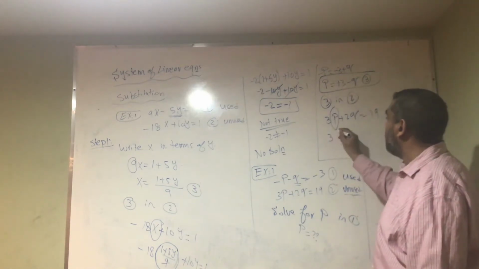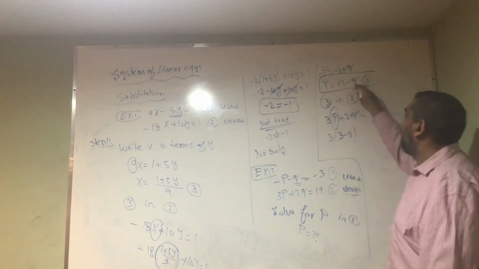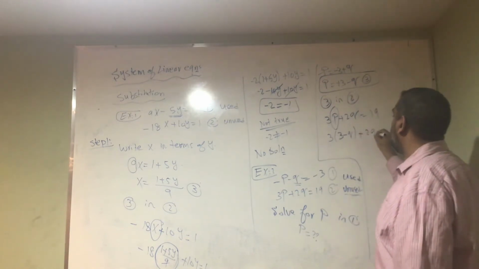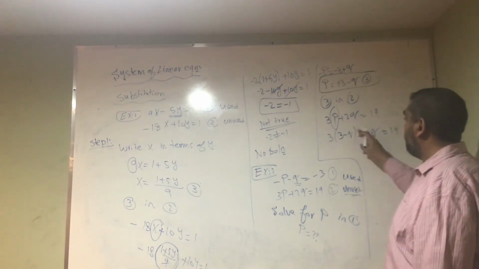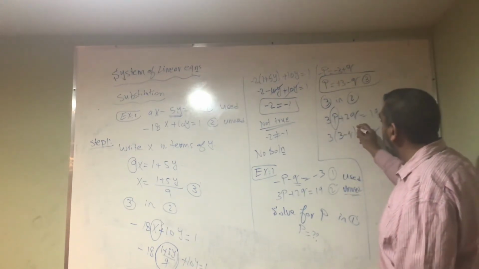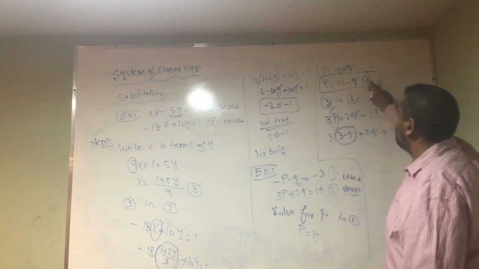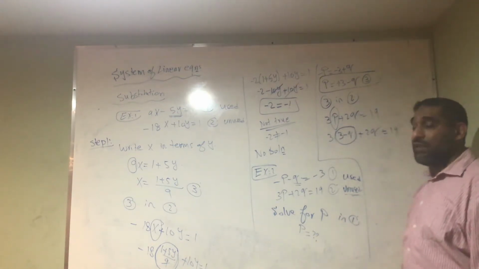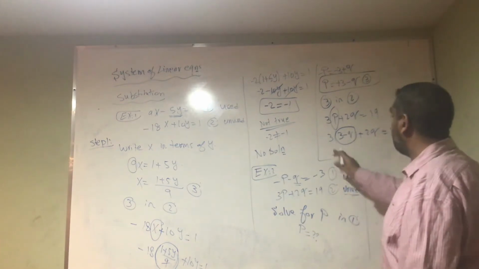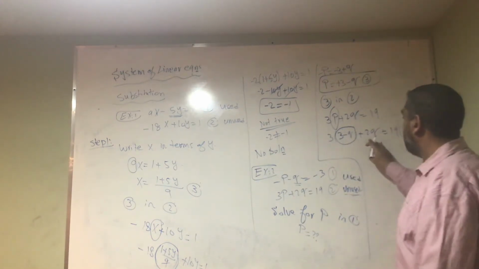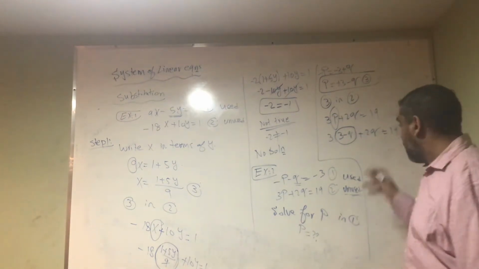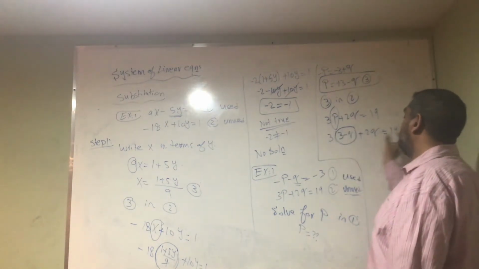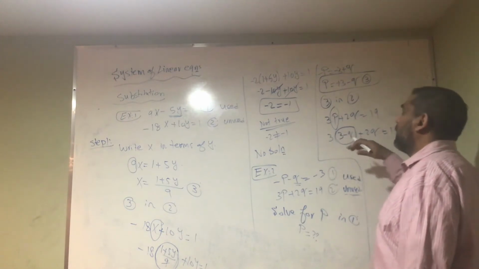So you have 3 open bracket, 3 minus q, and here you have 2q. So that is equal 19. So 19 exactly the same, 2q here the same. Just I replace p here by 3 minus q. That comes from equation number 3. So now I simplify this. What is the good news? The good news, you get one equation and one unknown. What is your unknown? Q. Just q. So it's easy to solve this equation after we simplify.